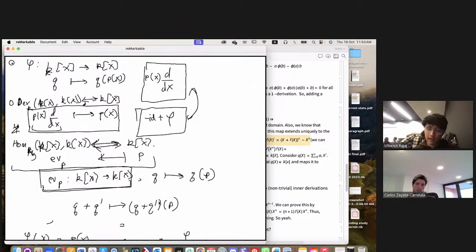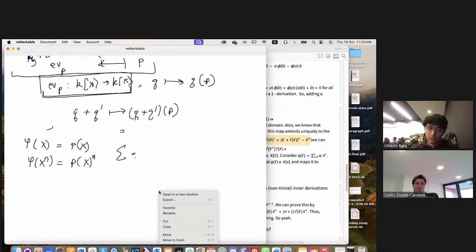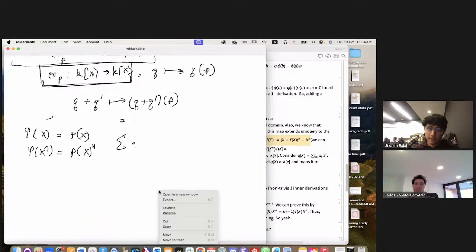I originally thought, my intuition said, that the set of all one derivations would be more restricted, because it's easy to see that the set of all zero derivations are all determined by one polynomial, so it's bijectively equal in size to k of x. I did not expect that. I thought it was going to be smaller than k of x, but it turned out, no, that's interesting. So that's an interesting fact of k[x].